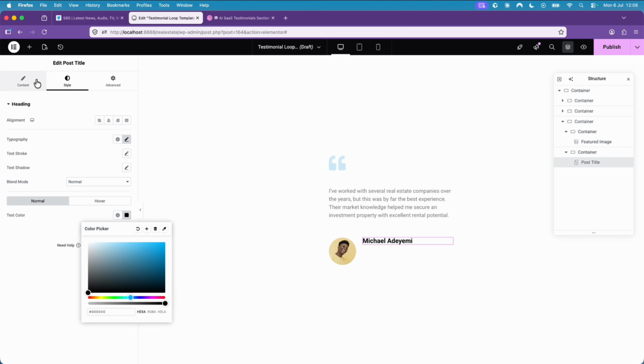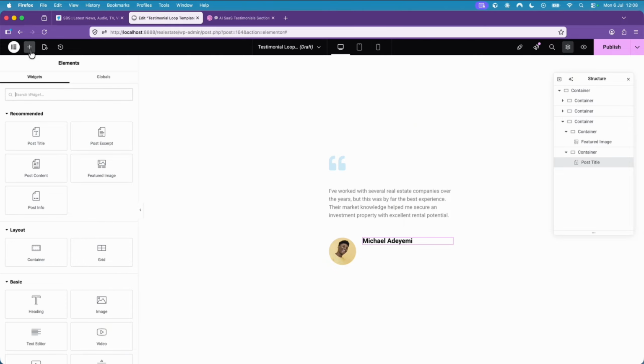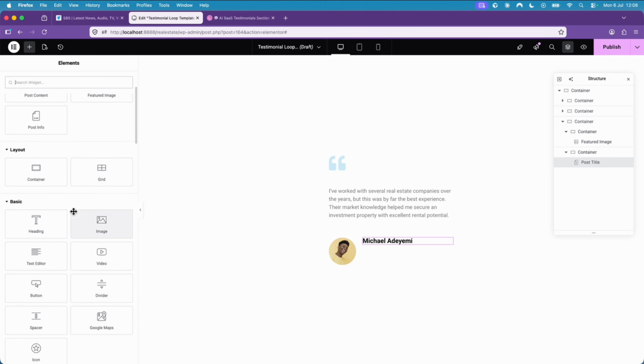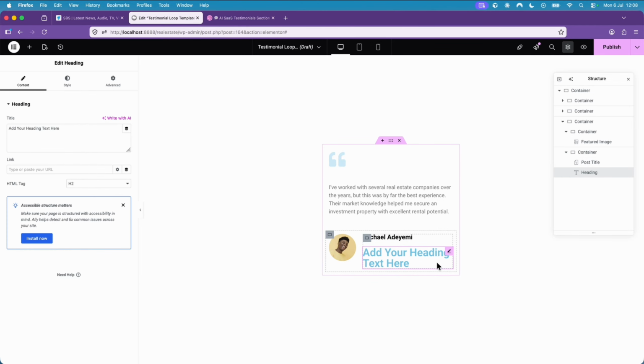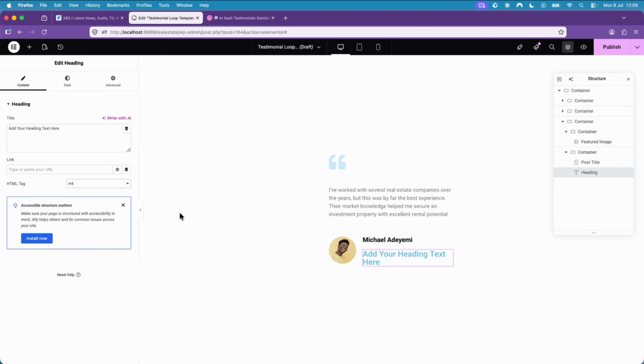With that done, the next thing we're going to do is to add the designation. So to do that, I'm going to just drag a heading tag just underneath the name. I'm going to select this heading tag and then change it to like an H4 tag or maybe H5, thereabouts.